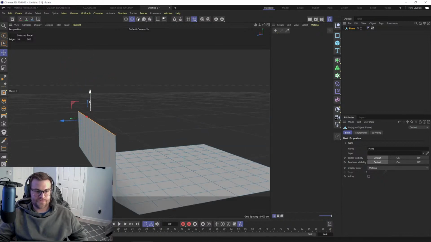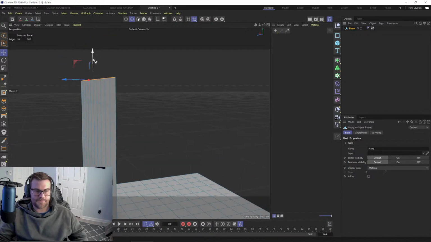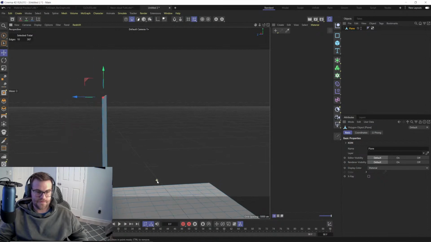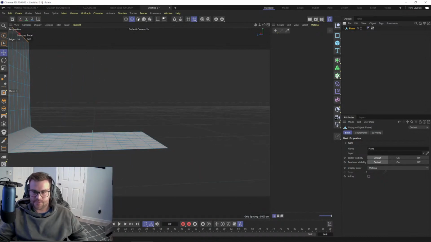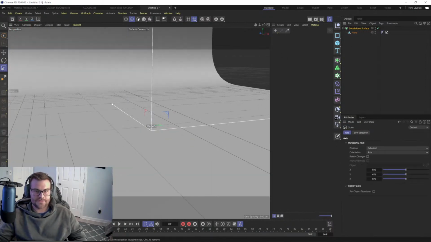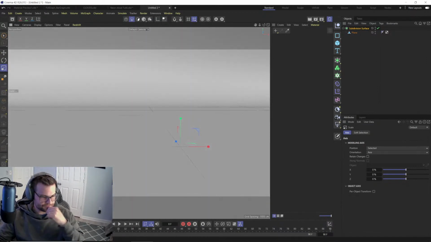And then we'll start just kind of holding control. And we'll go, go, go, go. So straight up. Straight up. There we go. And now with this selected, we'll hold Alt and click Subdivide. Divide, and that's going to go ahead and make a cycle for us so we can scale up. So now we'll have a nice infinite floor.